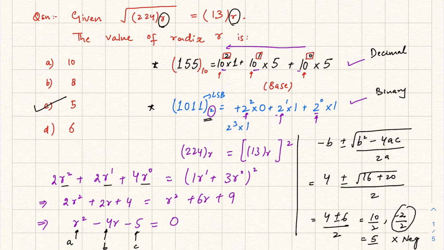If you look at this question, we use the concept that the base of the powers that we are writing is decided by the r value that is given here, right? If the r value changes, accordingly the base of the powers 0, 1, 2 will change. Suppose r value is 10, then we write 10 to the power 0, 1, 2, or if r value is 2, we write 2 to the power 0, 1, 2, and so on. We will be extending the same concept in our next question as well.